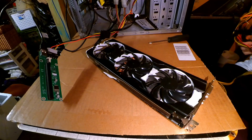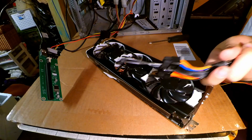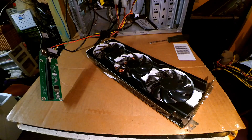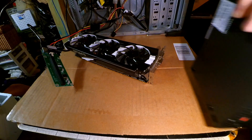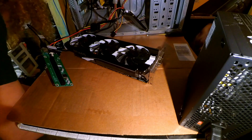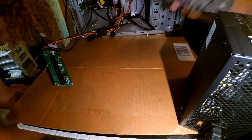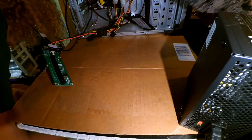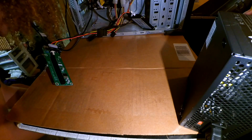We can just do a time-lapse here. We already got it pre-wired up to jump — I've done this before. We're going to move this out of the way, get this power supply up and in here. It's getting sketchier and sketchier down here. Don't plug it in just yet because there's no switch on this unit, so I can't turn it off once it starts because of the jumper.